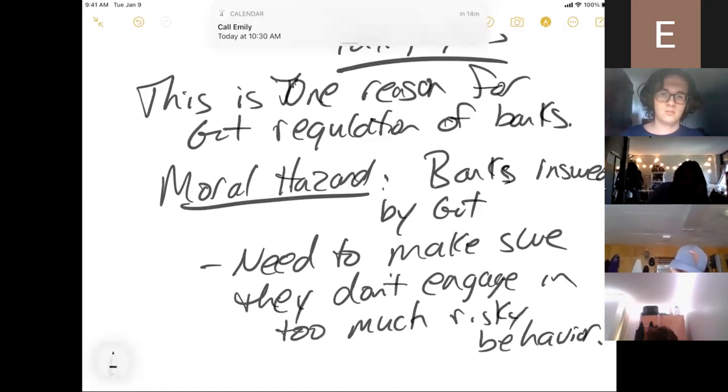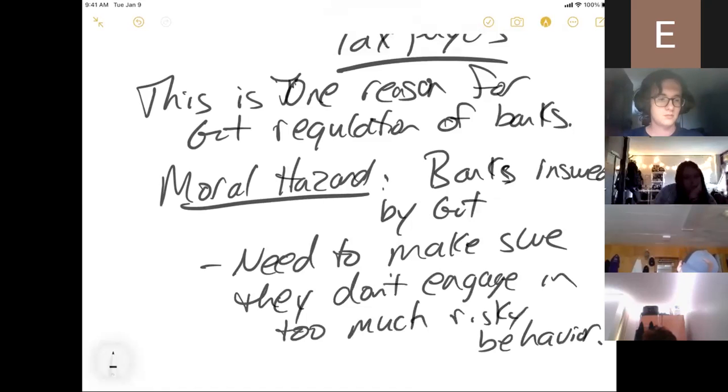But there is undoubtedly a role of government here to make sure that, you know, a president of a bank doesn't just take depositors' money and go to Vegas and start playing craps with it, thinking, hey, if I win at craps, I keep all the money. And if I lose, I'm just going to stick the taxpayer with it, right? That's what we do not want happening, right? And so this is why there is a government need, a government priority for regulating bank behavior and making sure that they don't engage in too much risky behavior.